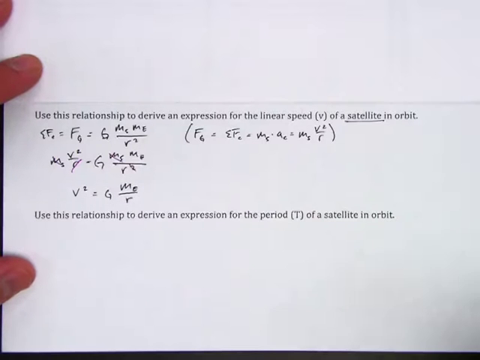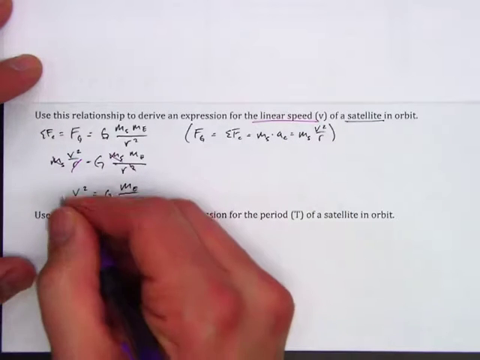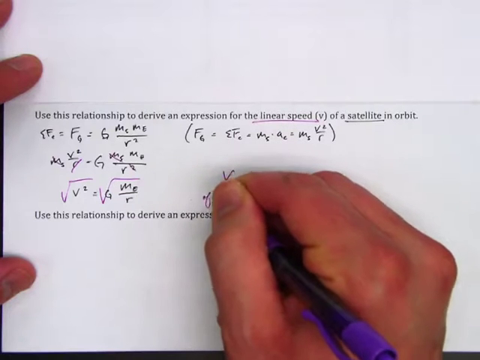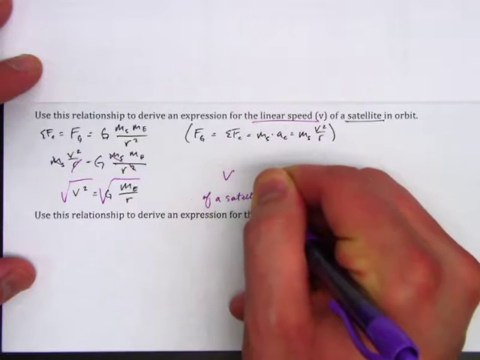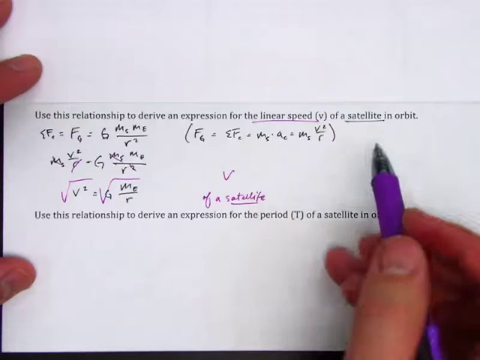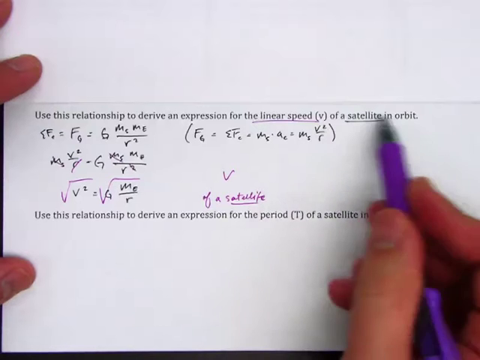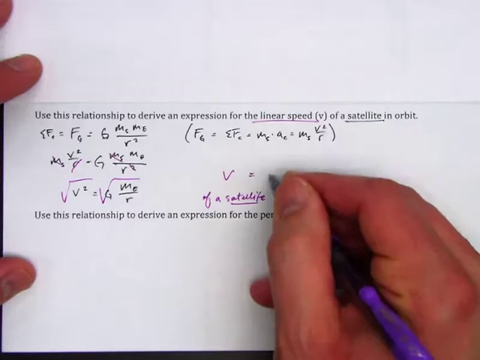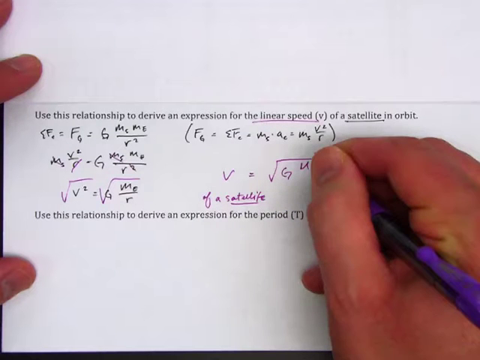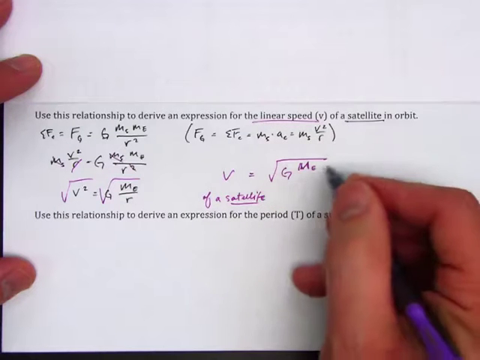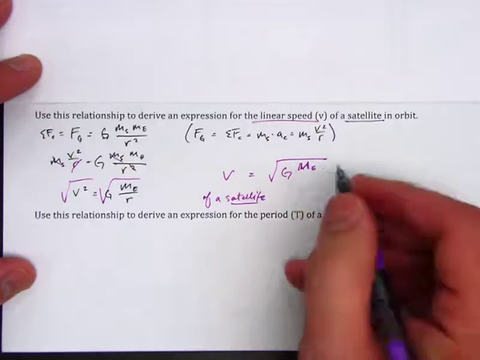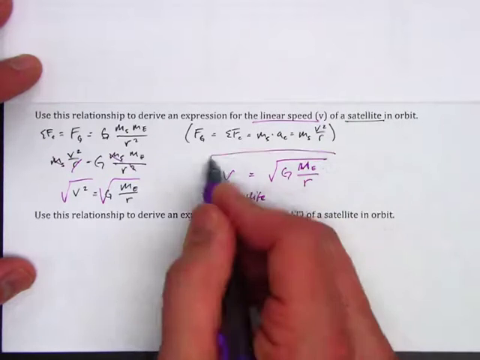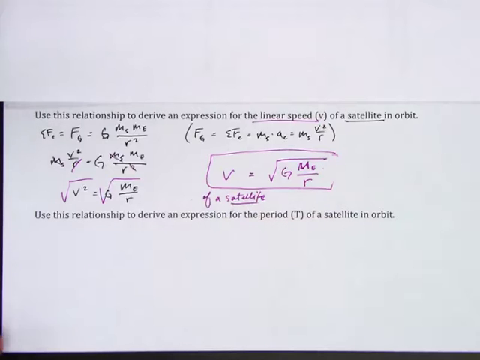So to find an expression for the linear speed, all we have to do is square root this. So you'll see often the linear speed of a satellite. Now remember, this is for satellites only because satellites are the objects that are moving in a circular path in orbit due to the force of gravity. So that's a specific condition for satellites. That equals the square root of G, the mass of the object that's being orbited, which in this case is the Earth, but you can change this to the moon, to the sun, whatever object it is that's being orbited, divided by the orbital radius. So this expression can be used for solving for the linear speed of a satellite in orbit.